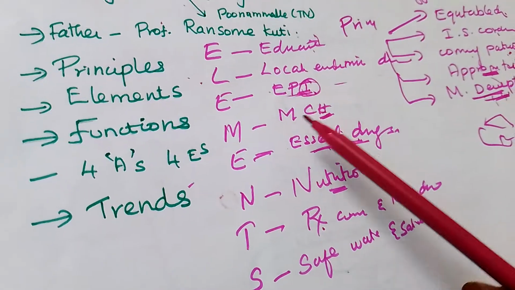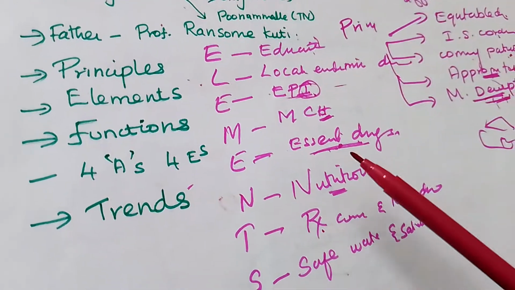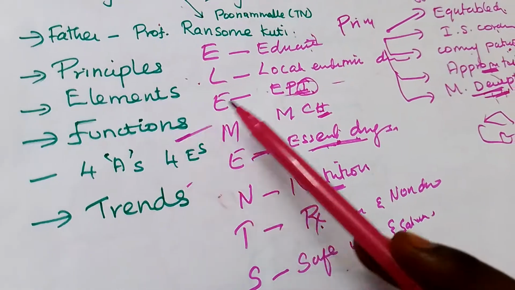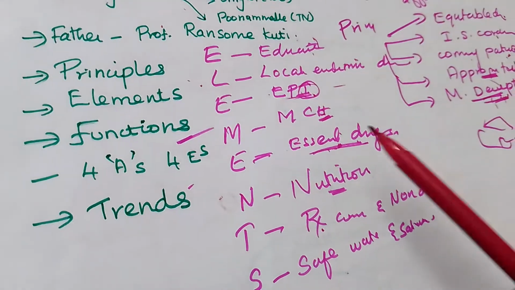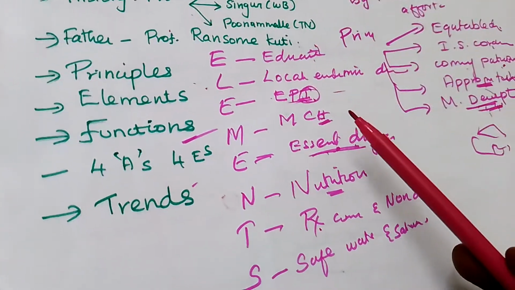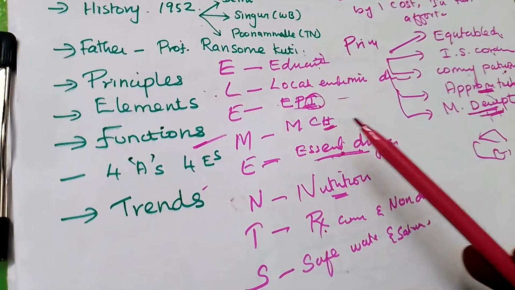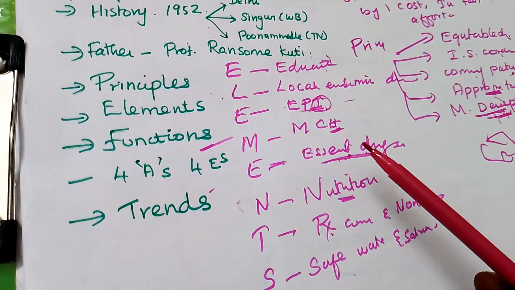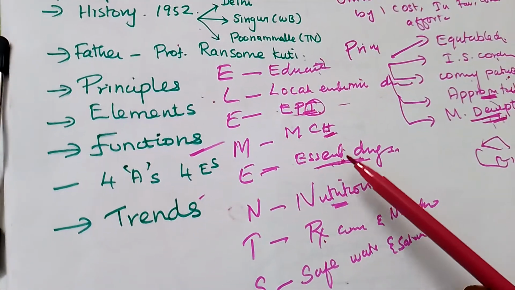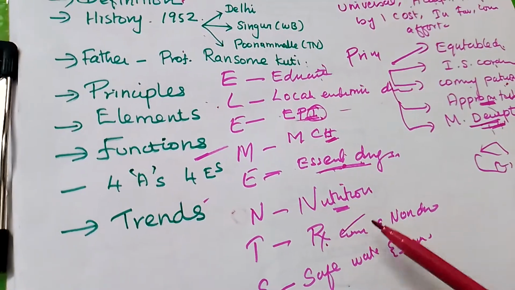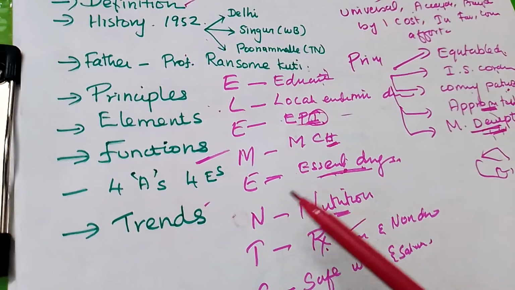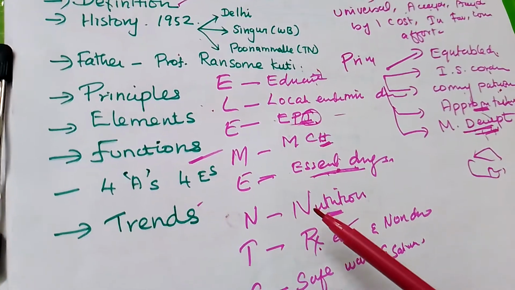Elements: you can write about elements. The one beautiful thing is that along with the elements you can write the functions. You can write functions like health education, immunization, antenatal care, postnatal care, birth control measures, vaccination, providing nutrition, sanitation, drug supply. Everything you can write as a function, right?